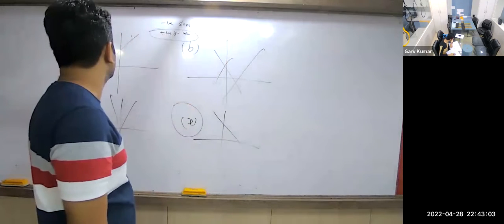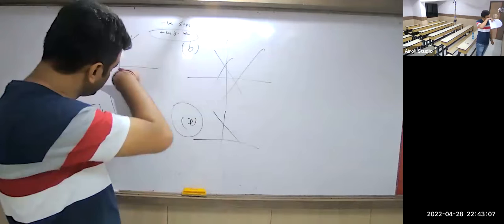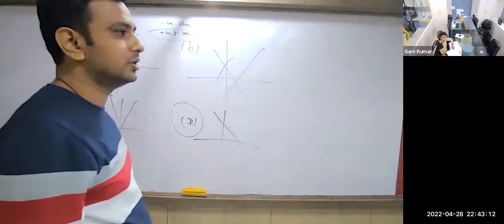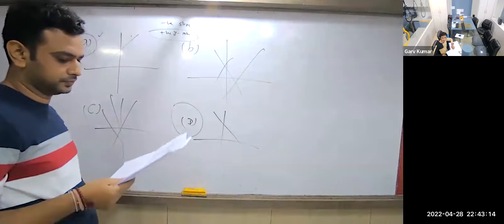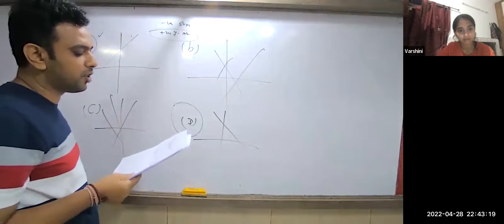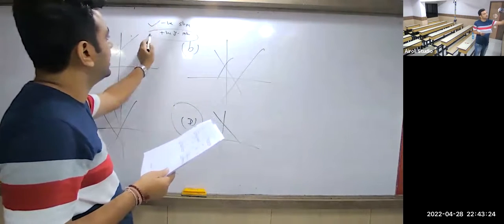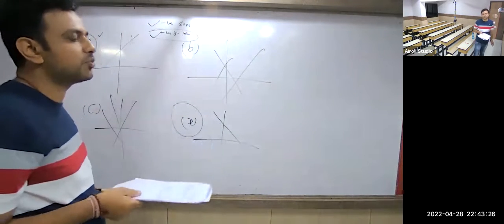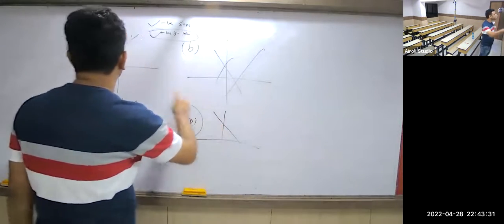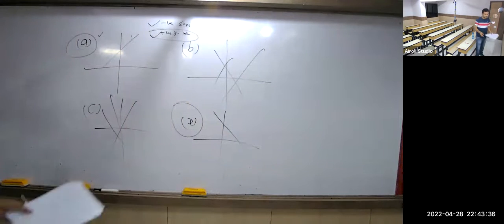No, wait. Sir, the slope is positive in option A. Positive in option A. Yes. Okay. And it is negative in A. You tell. Sir, what is the question again? Actually, which of the following graphs is having a negative slope and a positive y-intercept? So positive y-intercept we are getting. In this case, we are getting positive y-intercept. In this case, we are getting positive y-intercept. Okay, clear?